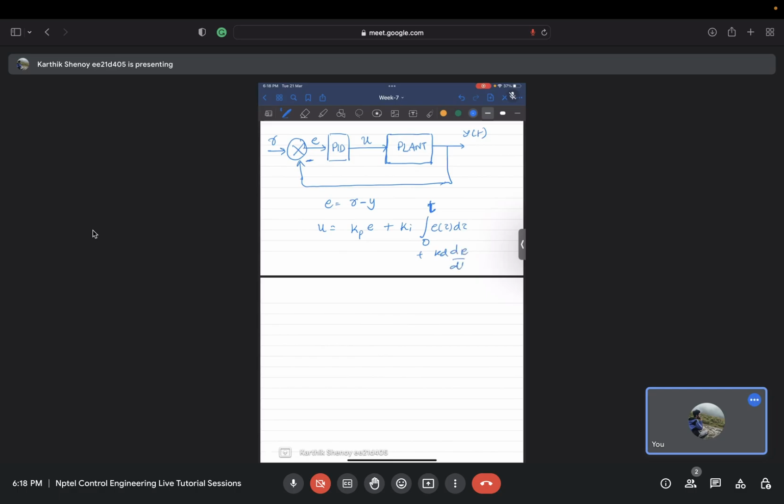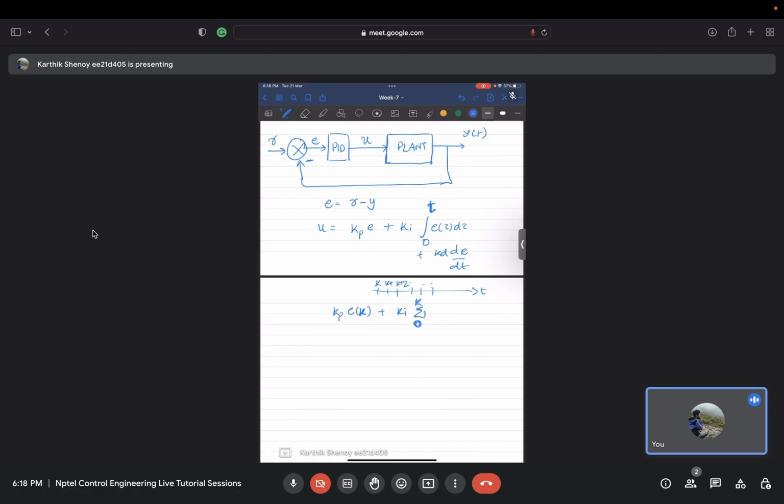So how do you implement this in discrete time, because we don't have continuous time computation, all computers are discrete. So what you do is Kp e of k, the current. So if you divide the time into pieces, that is discretizing, right? k plus 1, k plus 2, etc., okay, plus Ki. How is the integration given? It becomes a summation from 0 to the current value.